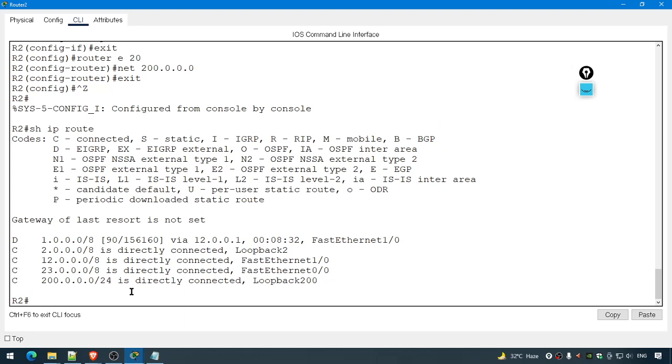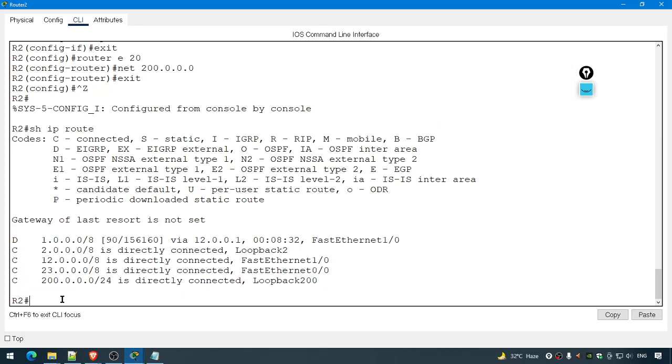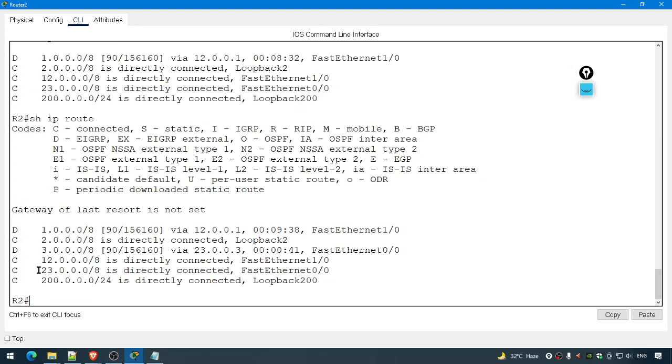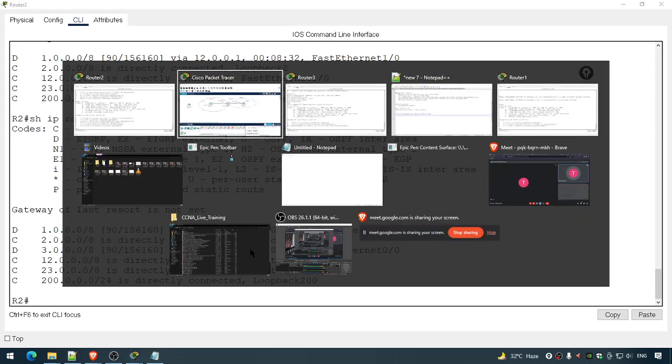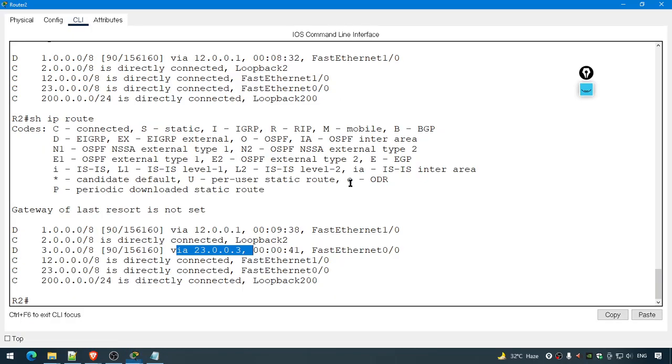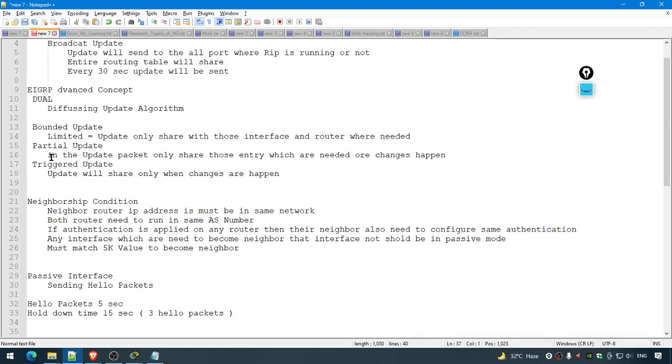Let's again check router 2. Before that, we didn't have any entry of the 3 network, but here if you run the command again, you get the update of the 3 network using this IP address, and this IP address is router 3's IP address. You also notice the timing, like this update is from 41 seconds ago, while this other one has been running for around 10 minutes, because EIGRP uses triggered updates until no changes are received, and this is a partial update.